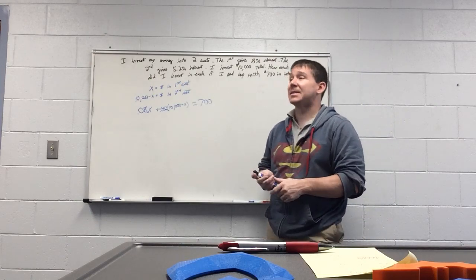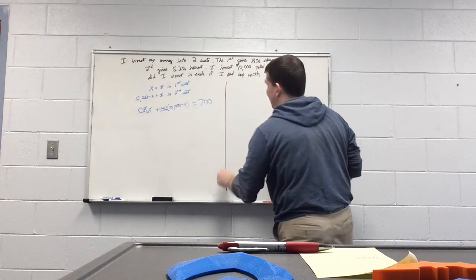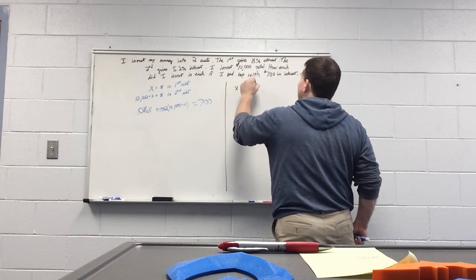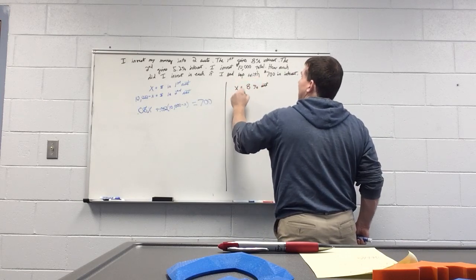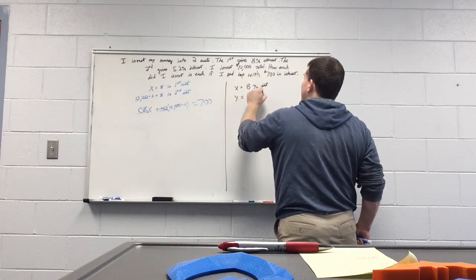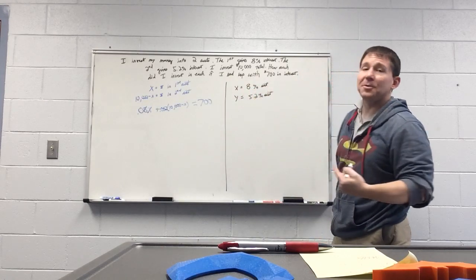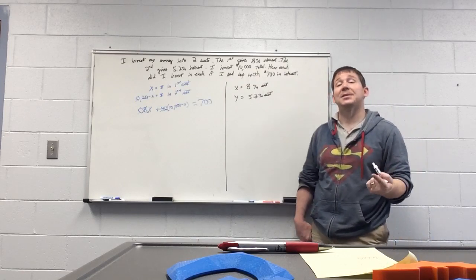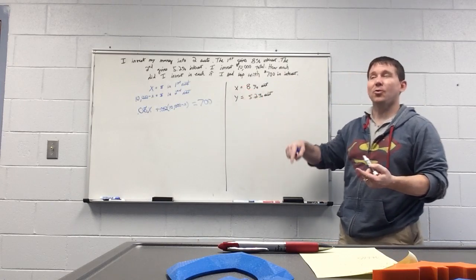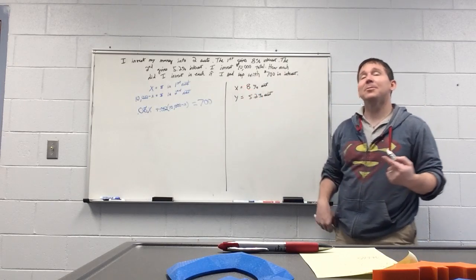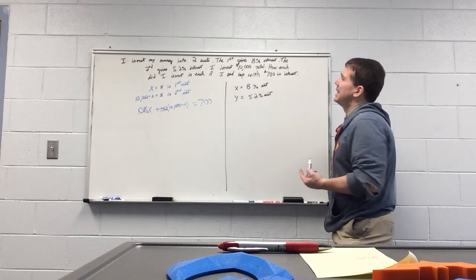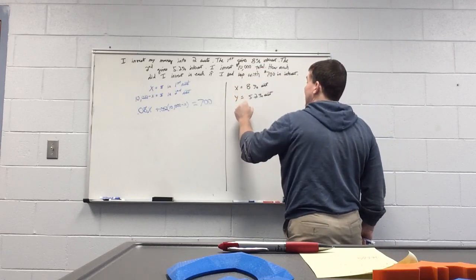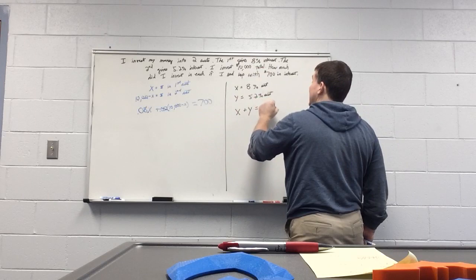But another way to look at this is to say, well, you know what? If I'm looking for 2 quantities, I'm going to call them X and Y. So X equals the money in the 8% account, and Y equals the money in the 5.2% account. Now I have 2 variables. Now we understand, well, I can just set up a system of equations. The rule is, however many variables you create for how many quantities you're looking for, that's the number of equations you need to generate. And in this case, well, I know I invested $10,000 total, so the amount in X plus the amount in Y has to equal 10,000.